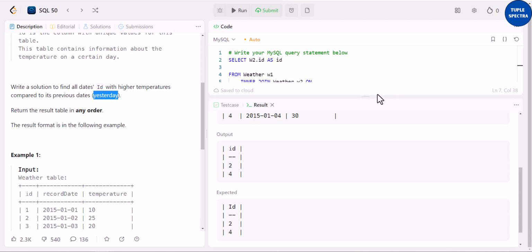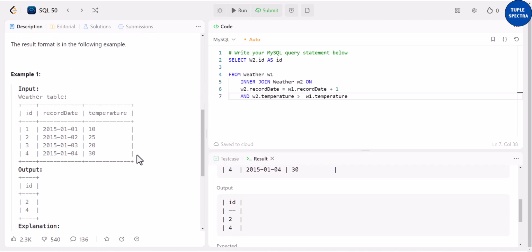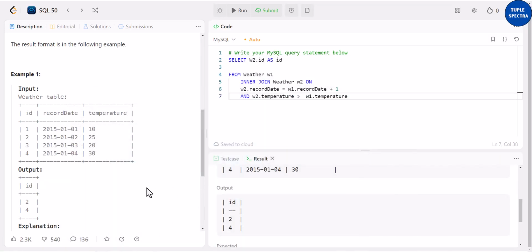Even though right here we still used it and got the result, that's because the dates in the table we have are all consecutive, and that's why the window function worked. But normally if we have more data, more rows where the dates are not consecutive, we might have a problem, like I showed you when I was working on it in pgAdmin. All right, guys, I hope you really understand this now.